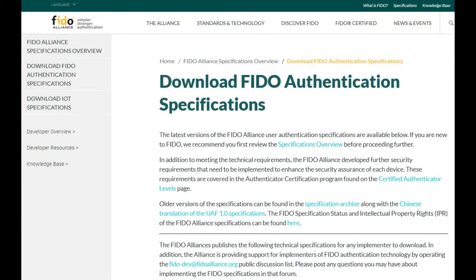What's nice is it uses the FIDO2 specifications. This was a consortium of companies — Google was part of it, YubiKey also, and a couple of others. They came up with an open standard for how FIDO and U2F USB keys, NFC, and BLE interfaces work so all the hardware interworks. You don't even have to log in to download the specifications — I'm looking at you, BLE Bluetooth Consortium for making me have an account. You can just download them and implement and integrate this security into your product.